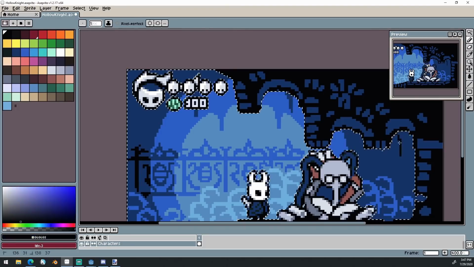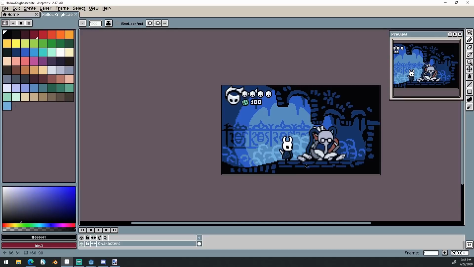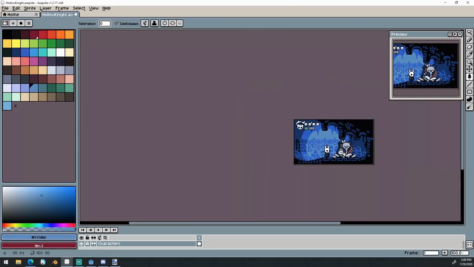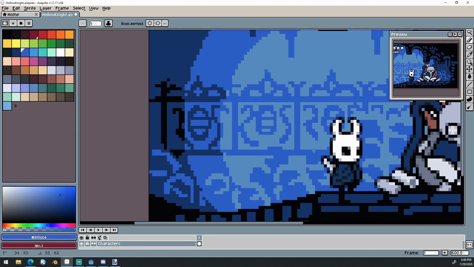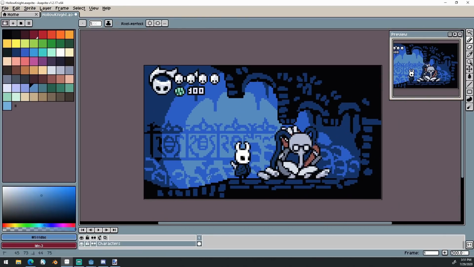I'm trying to paint with a broad stroke here, where I cover a lot of different areas. Here's the spot where I make this darker and then make those lighter. And this ends up looking okay. It's still not exactly what I was going for, but it's good enough that I end up keeping it. So now I start to clean up the fence.